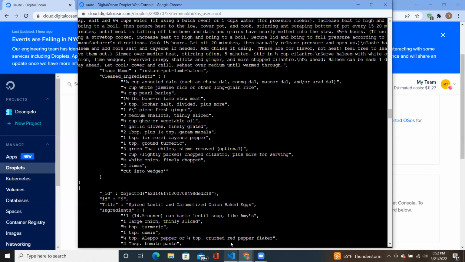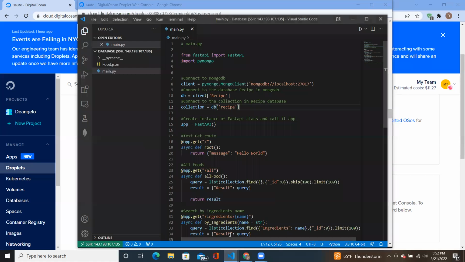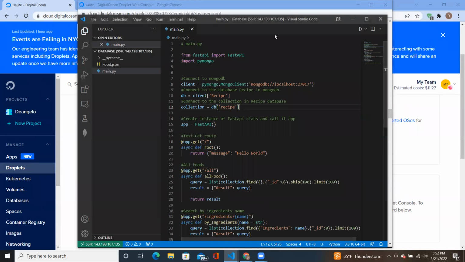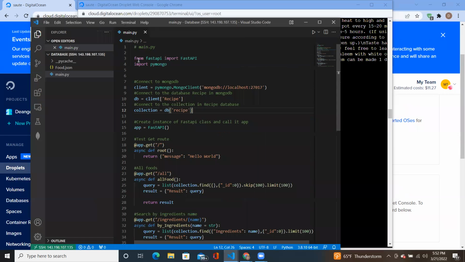So I'm going to launch up our API. We also created an API for this. We're currently shelled into our server. We imported FastAPI, an easy way to make APIs, I'd say. Then we imported PyMongo, which allows us to connect to the Mongo client, which is the same shell right here.